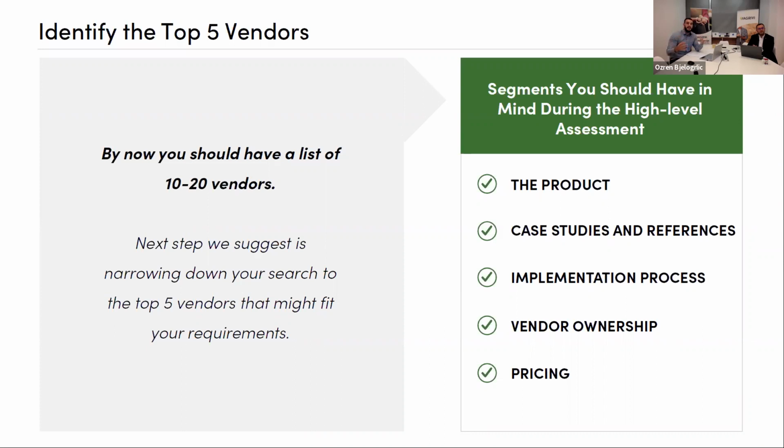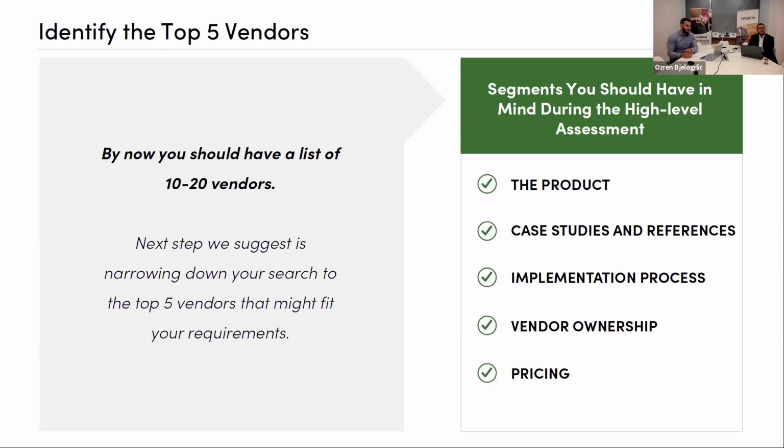And the fifth segment, while you're doing this high-level overview, is the pricing. Our advice is not to focus specifically on the price itself, as vendors for the enterprise segment will not have it listed out publicly. Usually this is the case with simple basic platforms. But here you should focus on how they are charging. Is it software as a service, meaning a subscription model, or is it a one-time investment and so on?